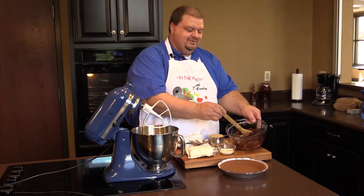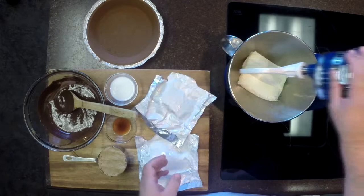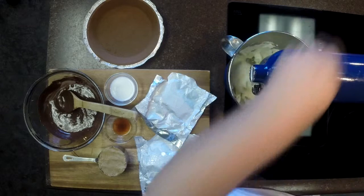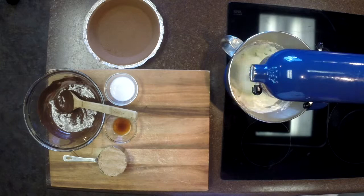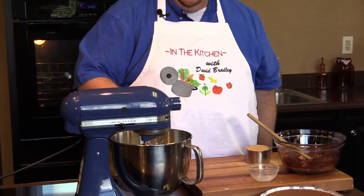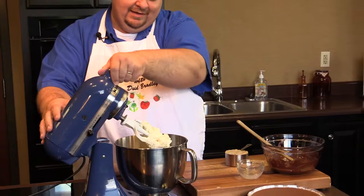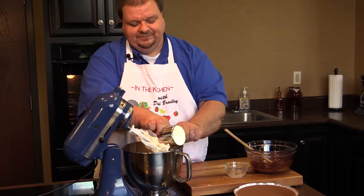As you can see, we've got our chocolate melted, and we've let that cool just a little, so now we're going to get started on the cheesecake part. I'm going to start whipping up our cream cheese, which I've let come to room temperature. To that, I'm going to add 2 tablespoons of whole milk, a teaspoon of vanilla, and then I'm going to stop it and add my brown sugar. That's a cup of brown sugar, lightly packed. Get it in there.